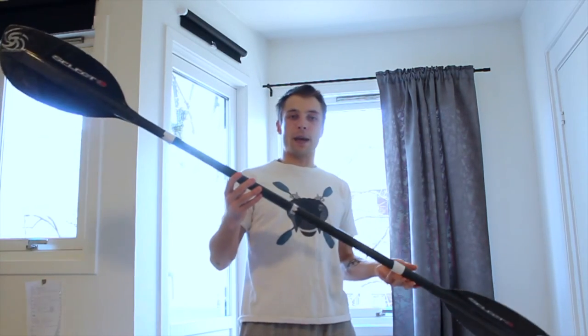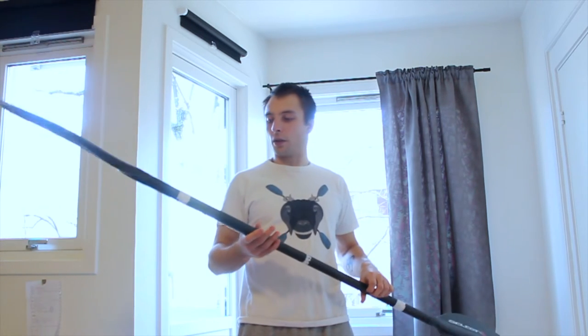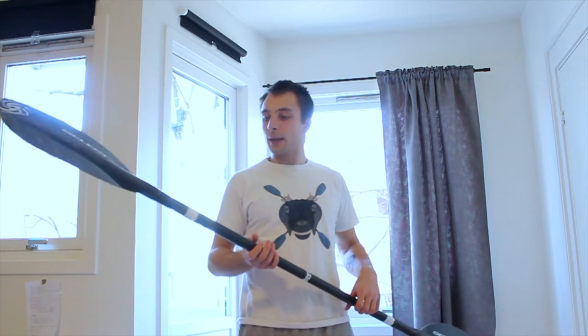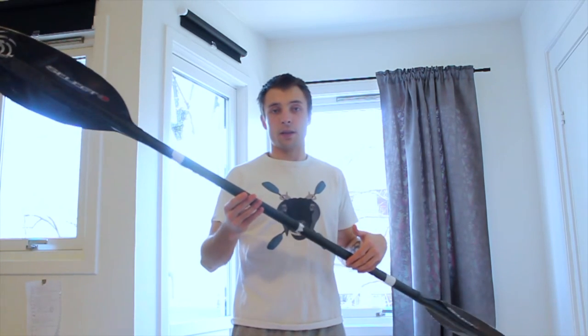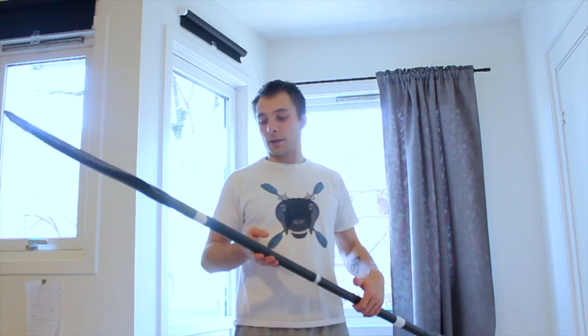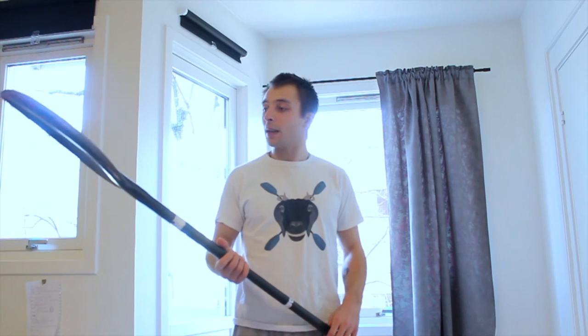This is my river kayaking paddle. It's carbon fiber, so it's super light, very strong, and it's one piece — a lot stronger than a two or three piece paddle. This is great if I'm going to take an impact off of a waterfall or get surfed in a powerful hydraulic feature. The brand is Select, a French company. I've been using these paddles for around three years and I really love them, so I definitely recommend this paddle when you get a little bit better at kayaking.